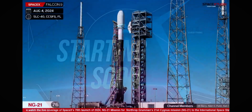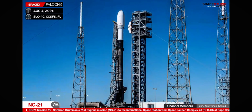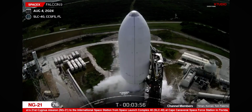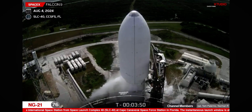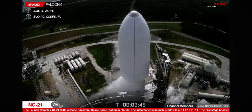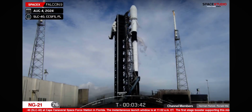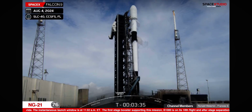We'll then start to see the strong back recline away from the vehicle. And there you can see that strong back moving away from the Falcon rocket. Now you may have noticed the white clouds building around the Falcon vehicle. Those white clouds are the chilled gas above the LOX tank that we vent overboard to maintain pressure in the tank as needed. And when that vented oxygen comes out into the warm Florida air, it condenses into clouds.